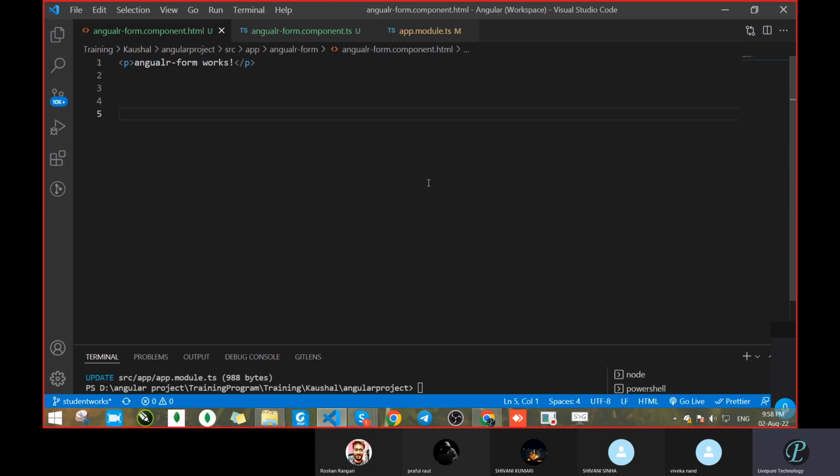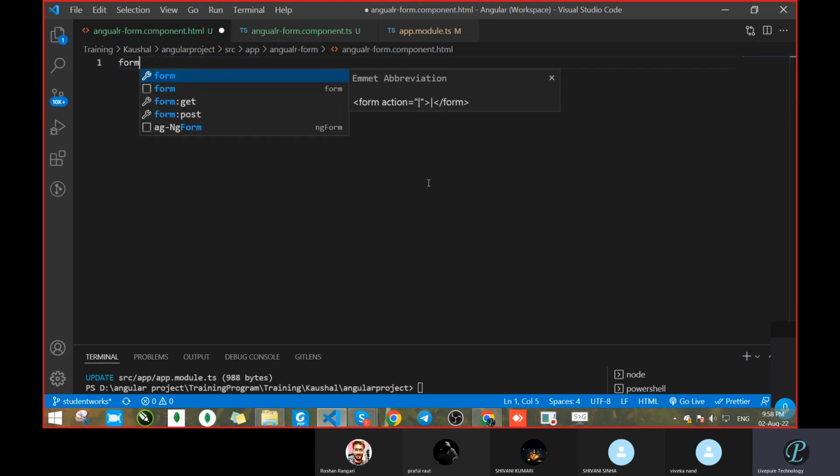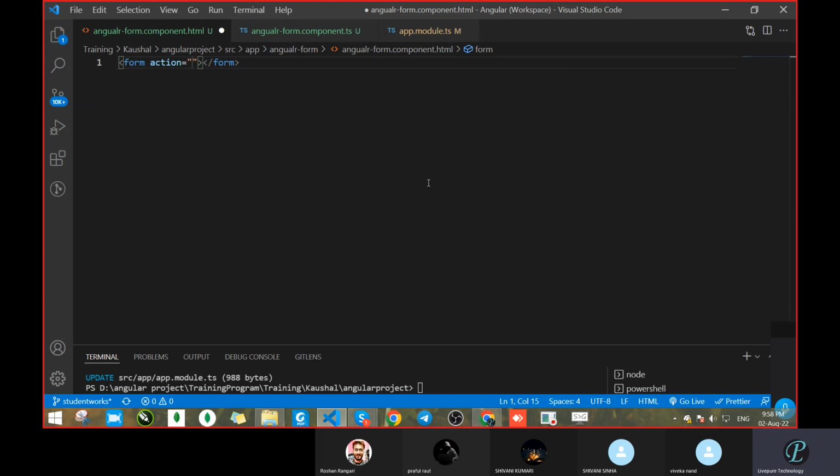Now come to the second step. Where do we have to write the code? We will write the code on our HTML page or TS page, but most of the code will be on our HTML page. So we will take one tag, that is the form tag. Let the action be, whatever is there, we will see later.